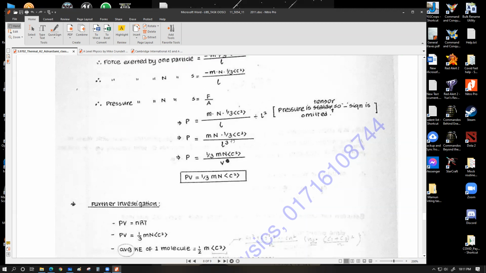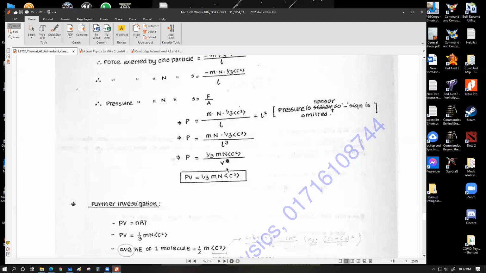So now we're gonna mathematically make this thing a bit more valid. So PV by... equals to mn 1/3 c squared divided by L cube. L square and L multiplied gives you L cube. L cube is basically volume. So on the top we are getting 1/3 mn c squared. On the bottom we get V. If we do the cross multiplication, we get PV equals to 1/3 mn c squared. This equation does not have any name of its own as far as I know, but it's a very helpful and required equation which can lead to a lot of multiple other derivations as well.